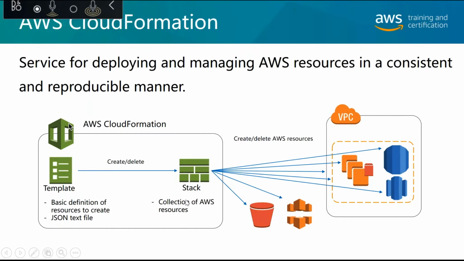A stack is the collection of your AWS resources. Now if in your stack or in your template you had a VPC, DynamoDB, S3, EC2, all the components that you defined are now up and running in your environment. And then that same template, if you have, for example, a mapping section. So usually you have different sections in a template. You have a resources section, you have a mapping section, you can have a parameter section. You want to review those sections a bit.